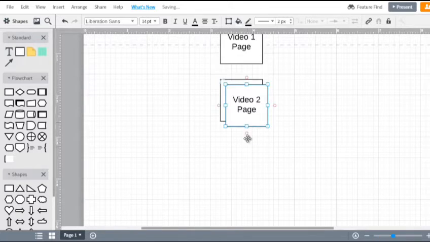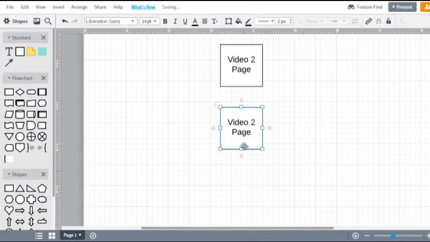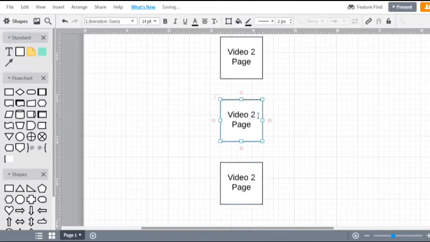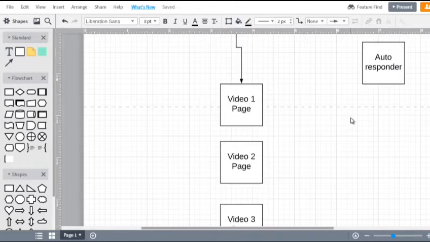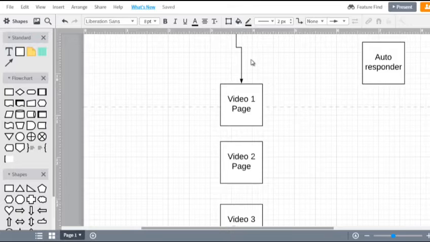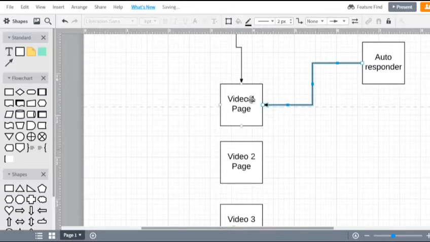So that means you're going to want to create this many pages. And don't worry, we'll do a recap in just a minute so that it's not confusing. Once they sign up on your autoresponder series, you send them directly here, but you can also send them an email that says, welcome, thank you for signing up, here's video number 1. That way they're presented with it immediately and via their email box, so that if they forget about it, they can refer back to it later.